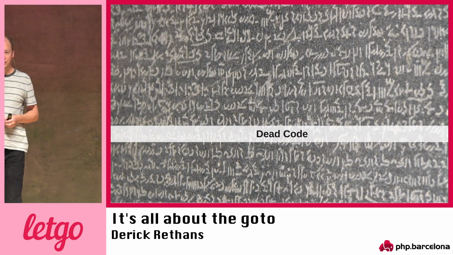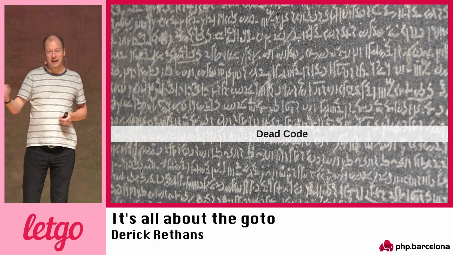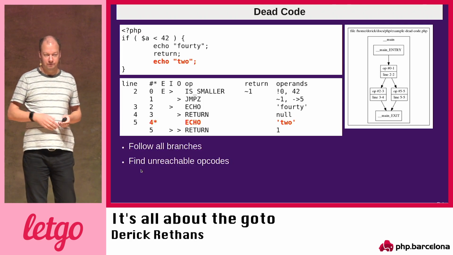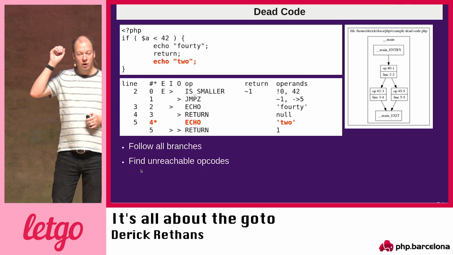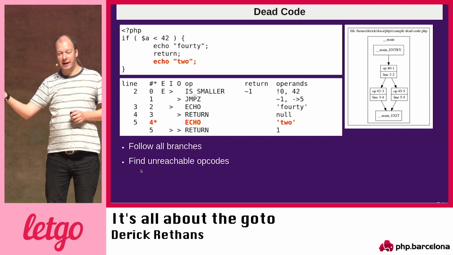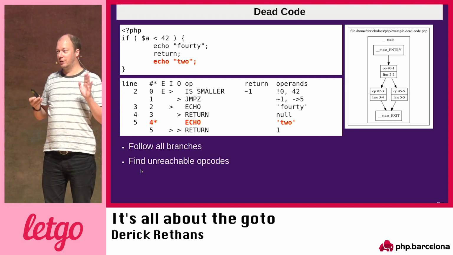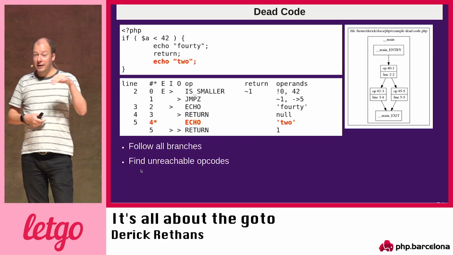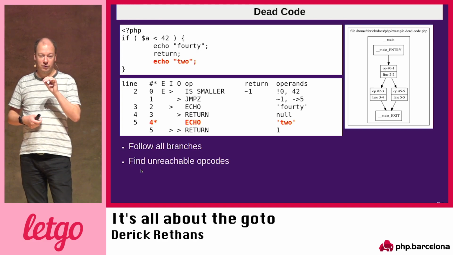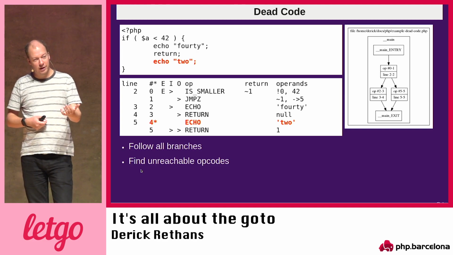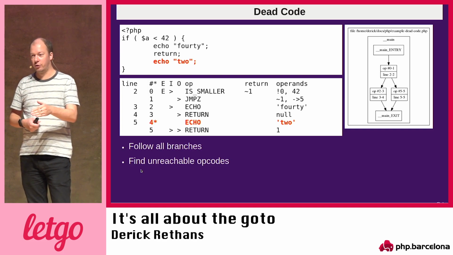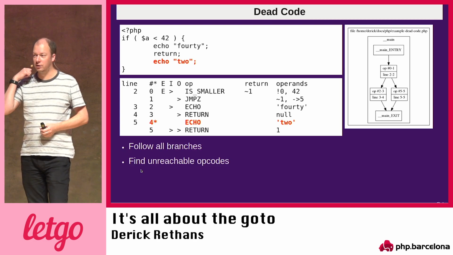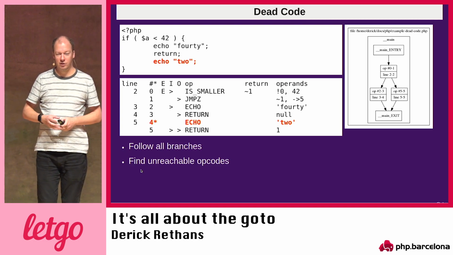All right, let's have a look at dead code. It is of course possible that you write code that never gets executed. We call this dead code. An example here: we have an if statement where we echo 40, we do a return statement, and then we echo 2. I know, this is a very trivial example. Which means that the echo 2 can never be executed, right? Because there's always a return statement in front of that. Other places where you see this, where you throw an exception unconditionally, code below it can never get executed because the exception would always come out of the structure that it is currently in.